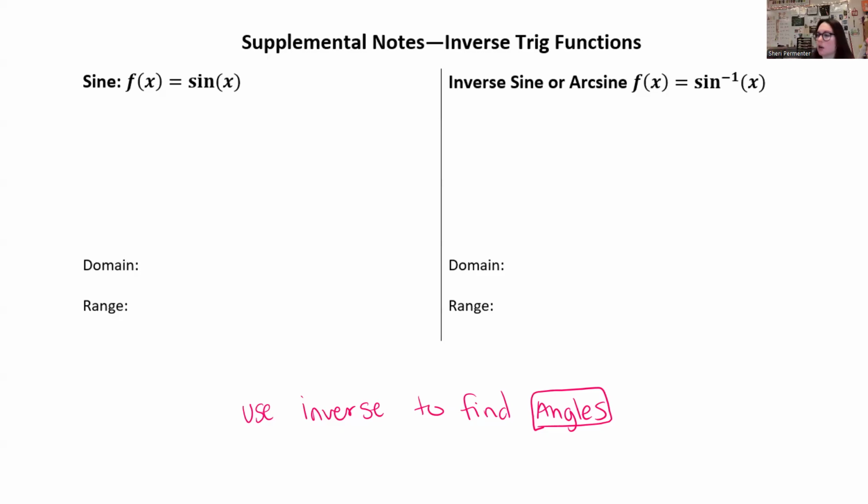Let's get started. So the first thing that we're going to do is remember how we restricted the domain when we found unit circle values. And there's a specific way that we restricted sine, cosine, and tangent. This is like what would happen if you were to type these into the calculator. The calculator restricts it down. If you're finding sine, cosine, or tangent, it's going to restrict it down to 2 quadrants for each one of those functions. They're not the same for every function, so we're going to have to go through them. It restricts it to 2 quadrants, 1 positive and 1 negative quadrant for each one of the functions.